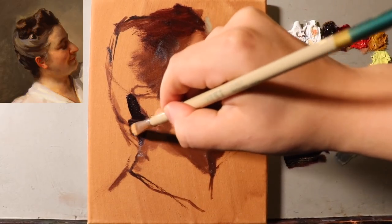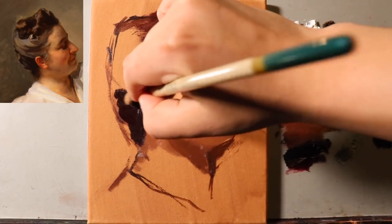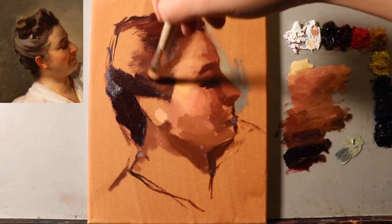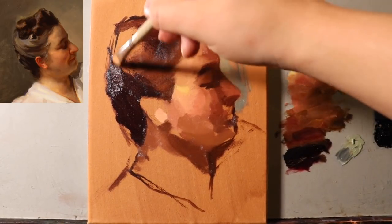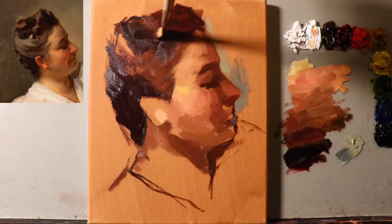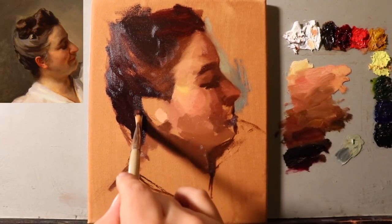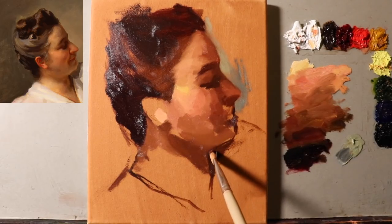Okay. A little bit more alizarin. And no extra medium, okay? No medium, just paint. At this stage. So now that we have the dark up there, might as well put the dark over here. Okay. Now we have the ear kind of where we want it to fit. Push the neck back a little more.